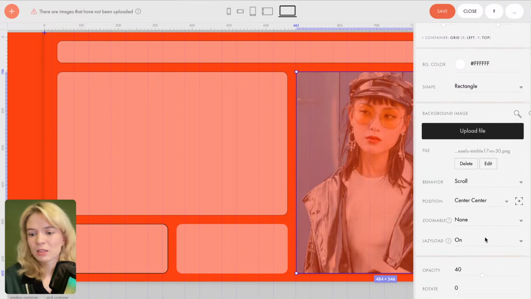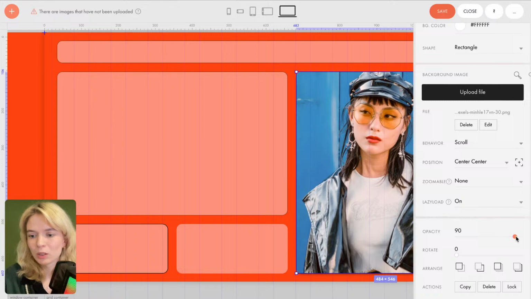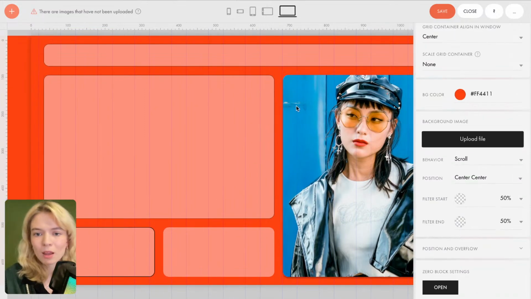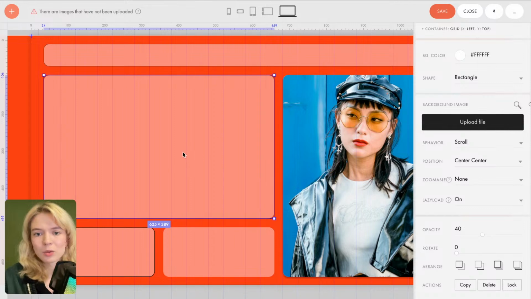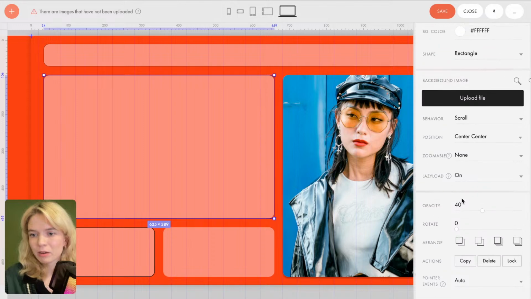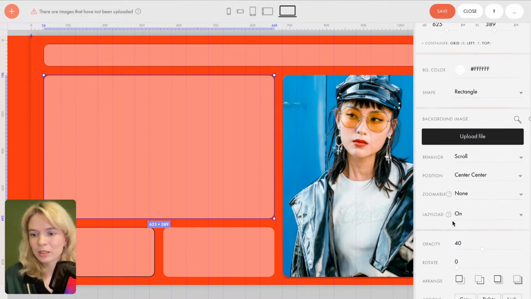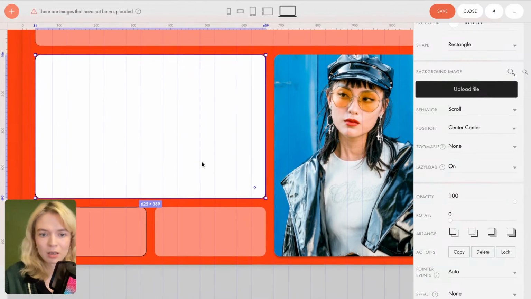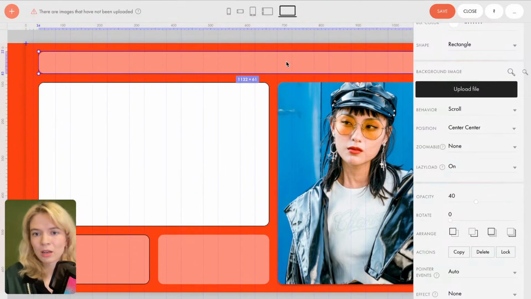Okay, and since my opacity in Figma was set to 40, I will just increase it here. Also, here we have just a blank white block, so we will do that. I will just increase the opacity like so, and in the menu as well.